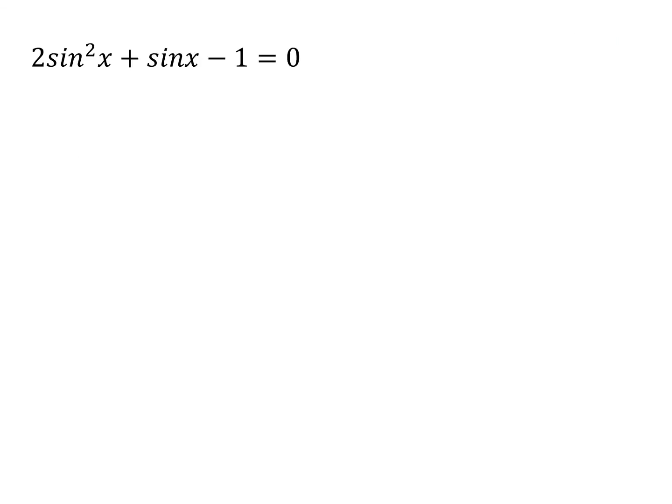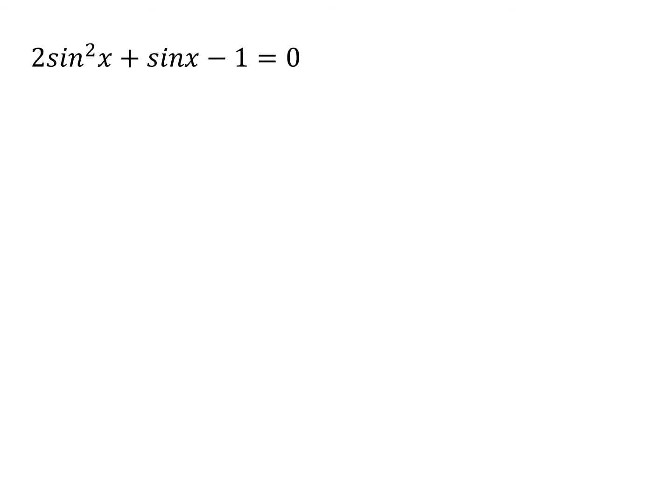Okay guys, now let's have a look at another non-standard equation, and that would be something of this form. Immediately look to take out a common factor. There is none, but hopefully some of you should be able to see, it's in fact a hidden quadratic. There's a squared term, a linear term, and a constant.